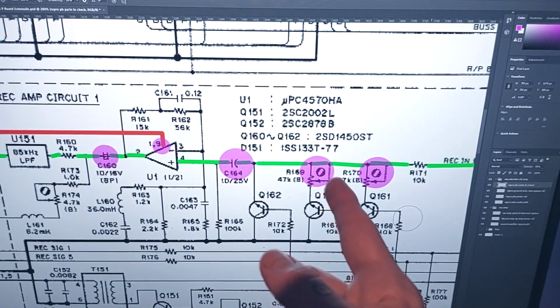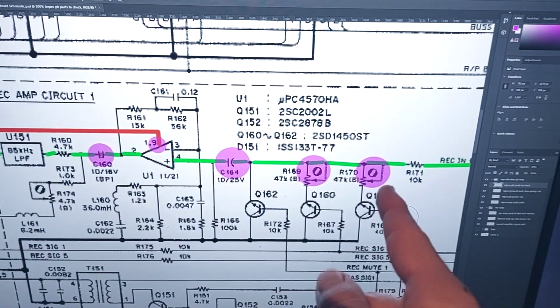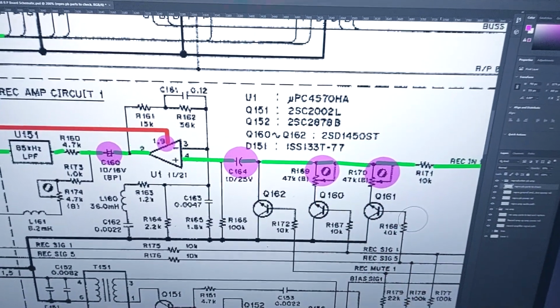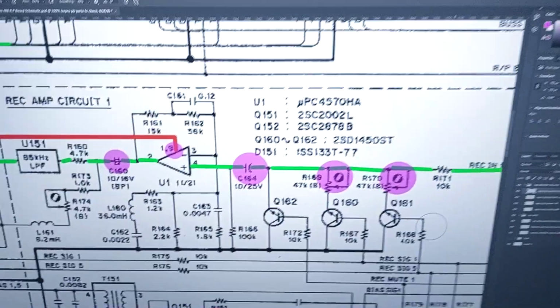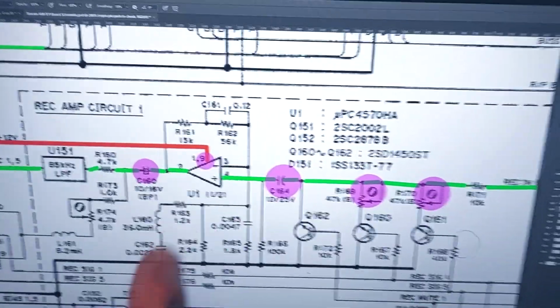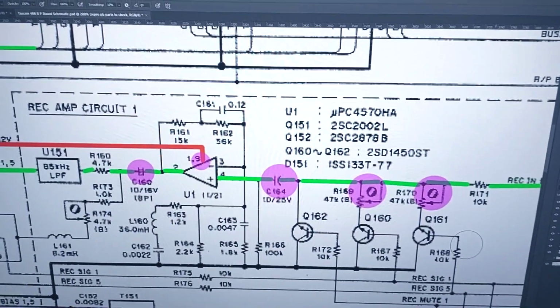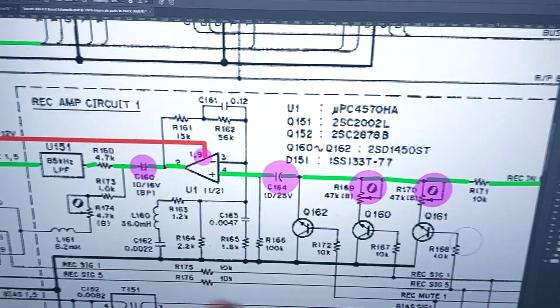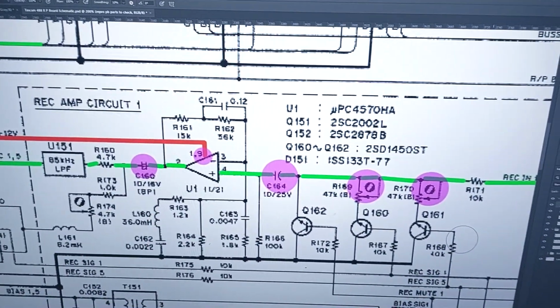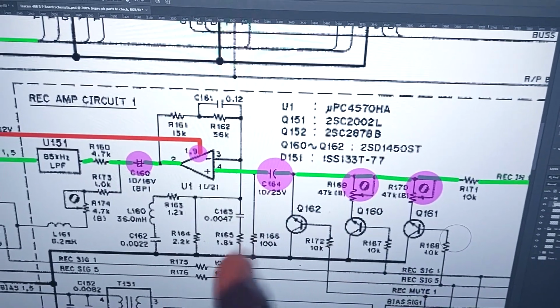In the case of those, what I'll be doing is desoldering them, testing their maximum resistance out of circuit, and then providing they're okay, putting them back in. So that's the record amplifier. I'm in Photoshop, by the way, so I've added colour coding to the schematic. The schematic is up on my blog, and typically I use red for positive voltage, blue for negative voltage, green for the audio path, and I highlight the components that I want to measure or replace in pink.